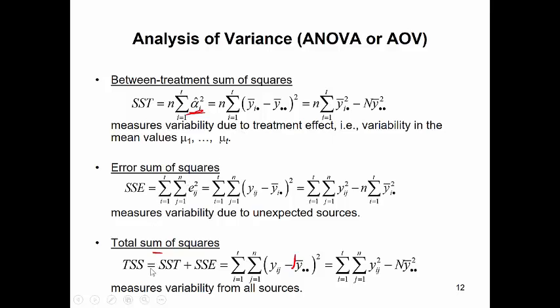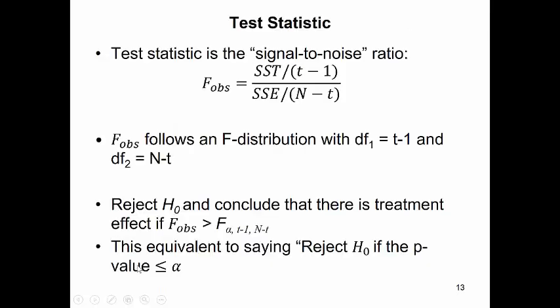And then your total sums of squares is just each observation minus the overall mean, right? So there's nothing in the total sums of squares to do with the model. But remember, we do have that additivity, so we know that our sums of squares treatment plus our sums of squares error gives us our total sums of squares. So now let's look at the test statistic.